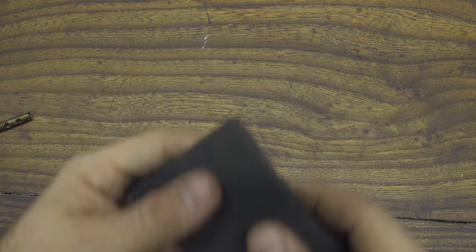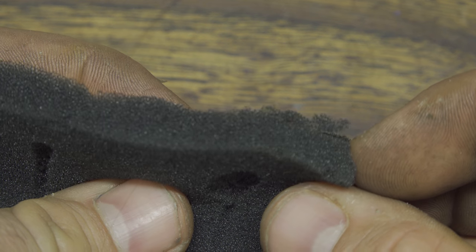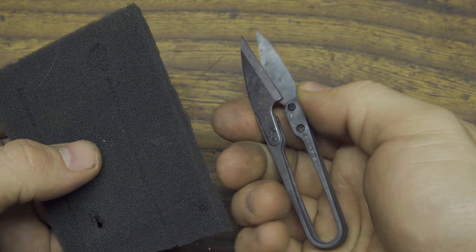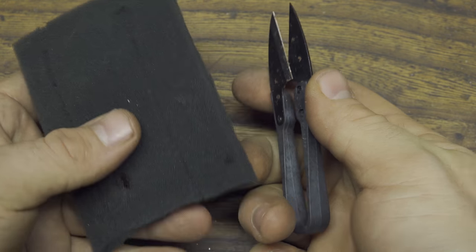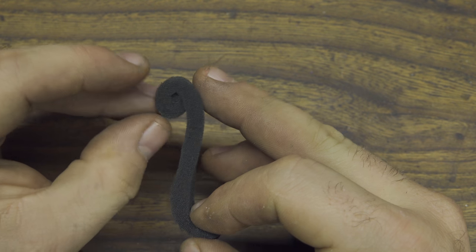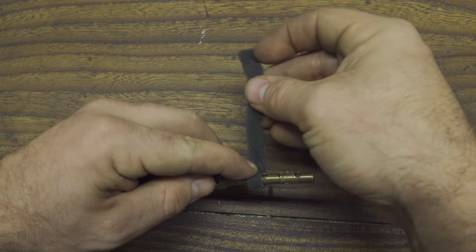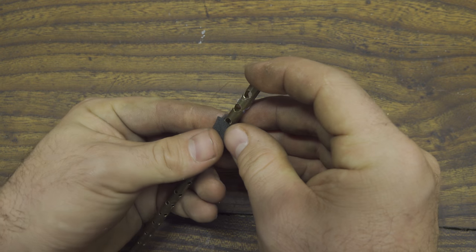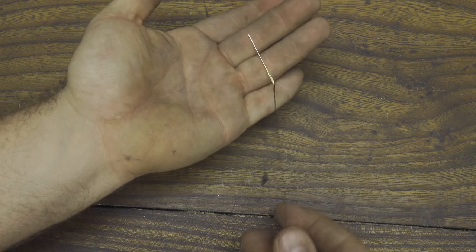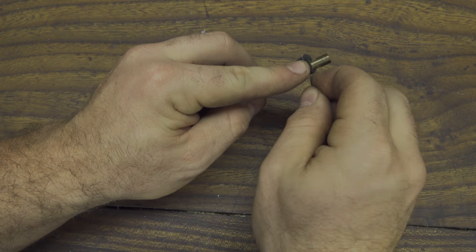This is very important so that the audio waves can go inside the aluminum tube, bounce on the brass tube, and collide with each other, canceling each other out. Now let's take some foam and scissors and cut away a small strip. I will use this as a small air filter, and it's also very important to keep the brass tube perfectly centered inside the aluminum tube.